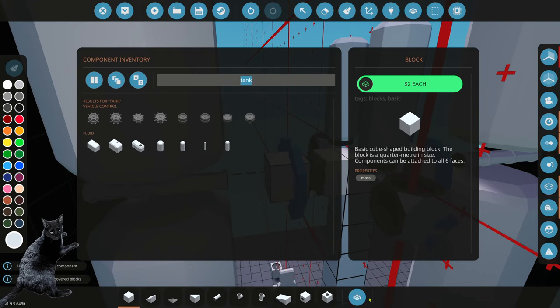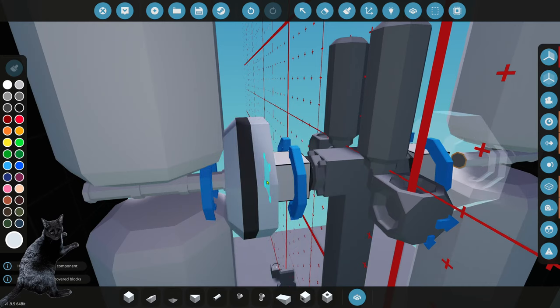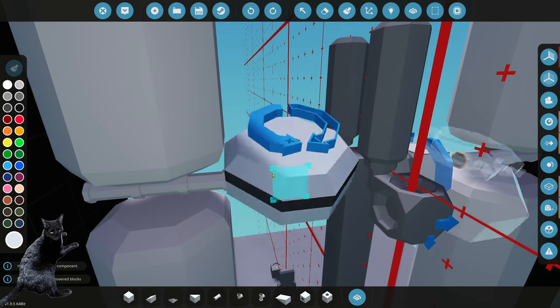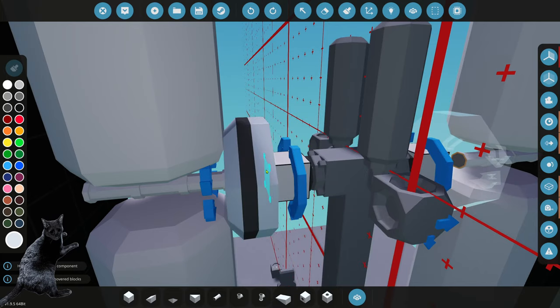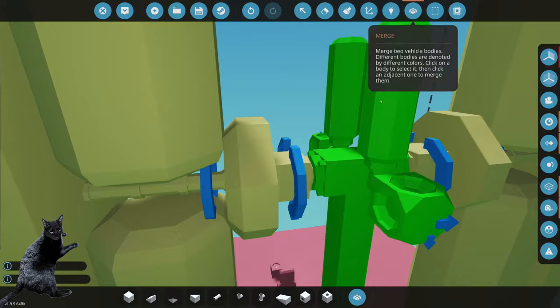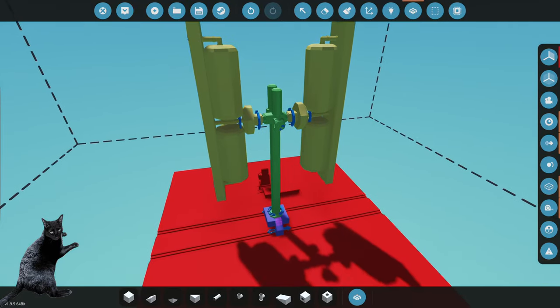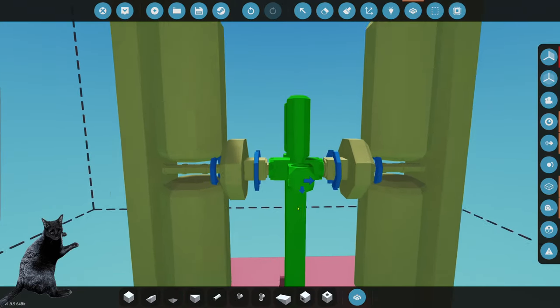Kind of need some idea what's going on with these. That's backwards. Come on, just do it right the first time so I'm not spending 100 years on this, please. Okay, there we go. Alright, so I need pitch, roll, and yaw. So let's go.